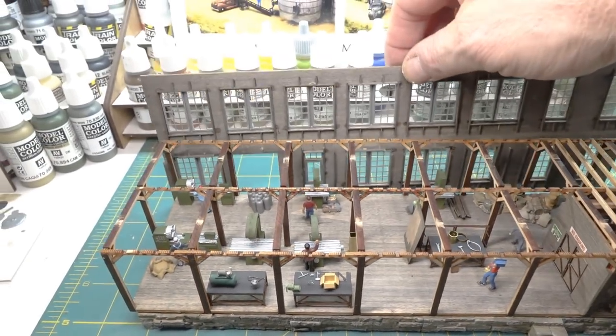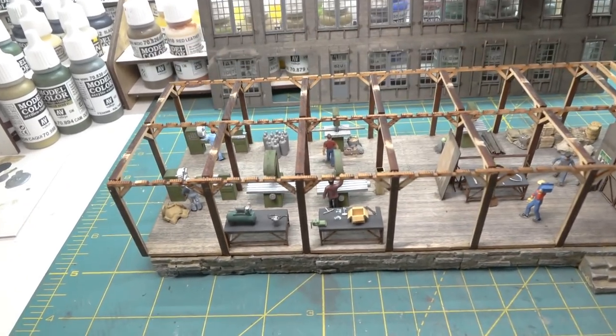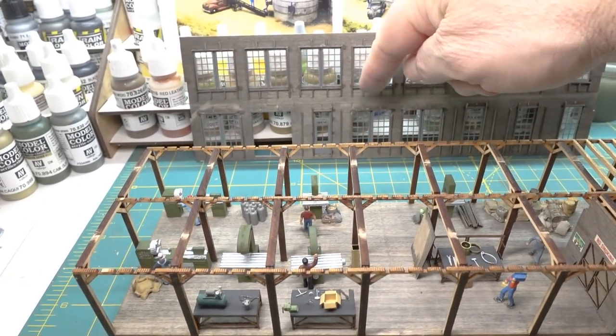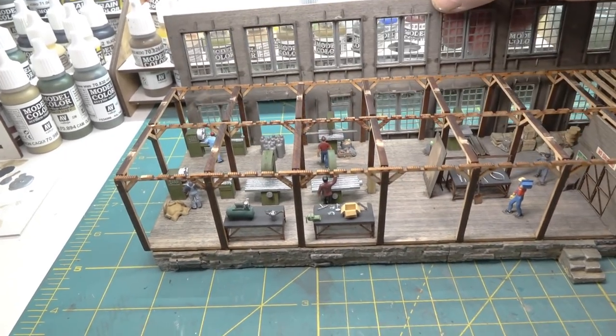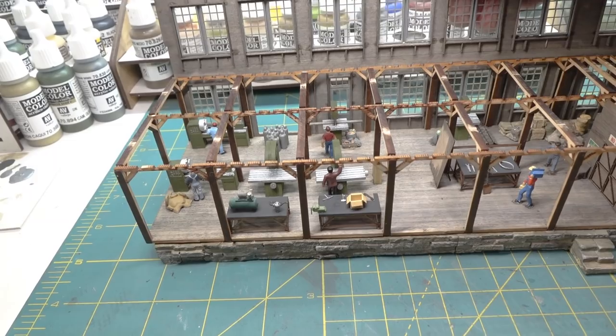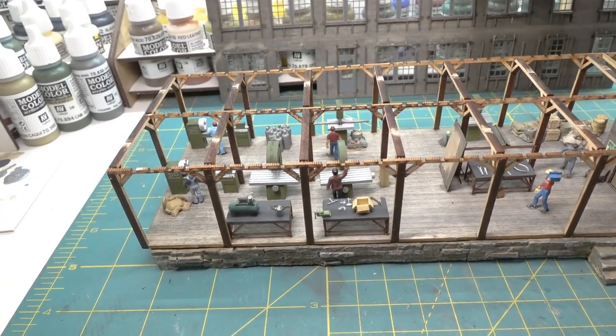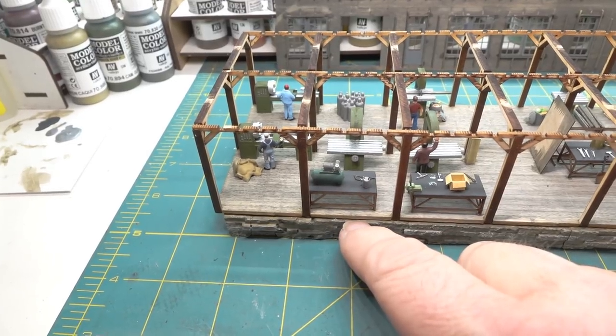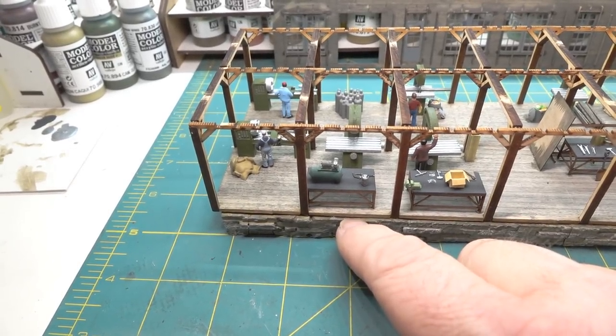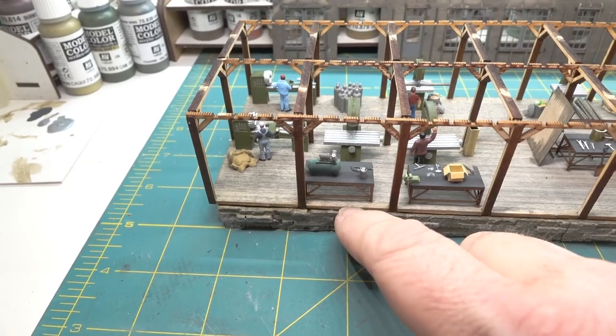Just kind of fitting it up and seeing how it's going to fit. Well, I had to go back and trim almost all of these studs in order to make it fit. I mean, just the way it sits on the foundation, and I can't really change that because it's nice and flush and it's only going to come down so far, but it's not like one side is hanging over and one side's not. So, I mean, that's the way it's sitting.